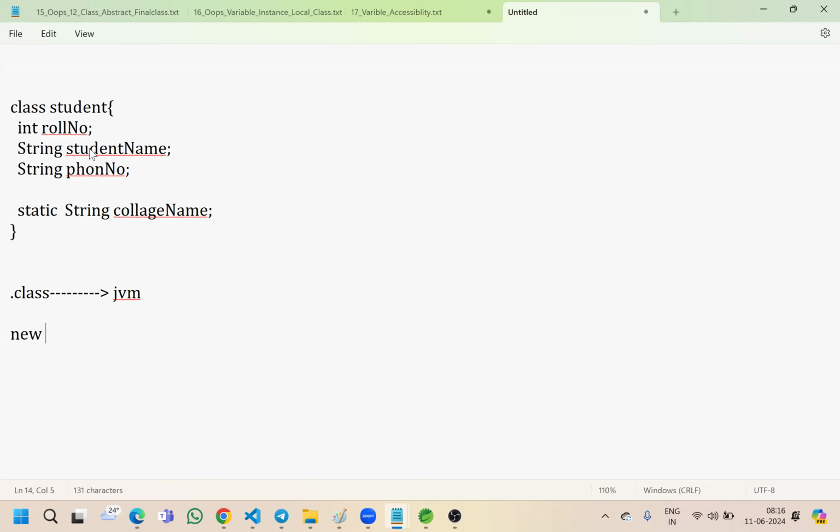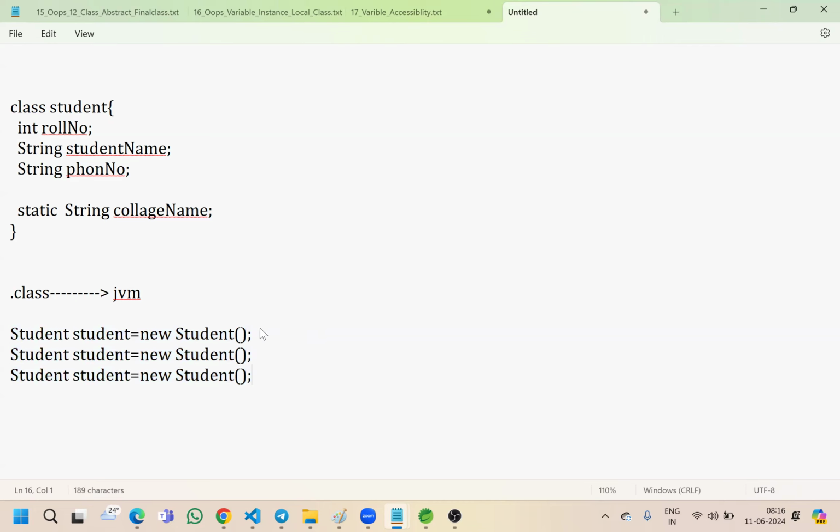Whenever the execution finds this line, the object creation step, which is our object creation syntax, one object will be created. If the same line is put multiple times, multiple objects and multiple memory will be created.